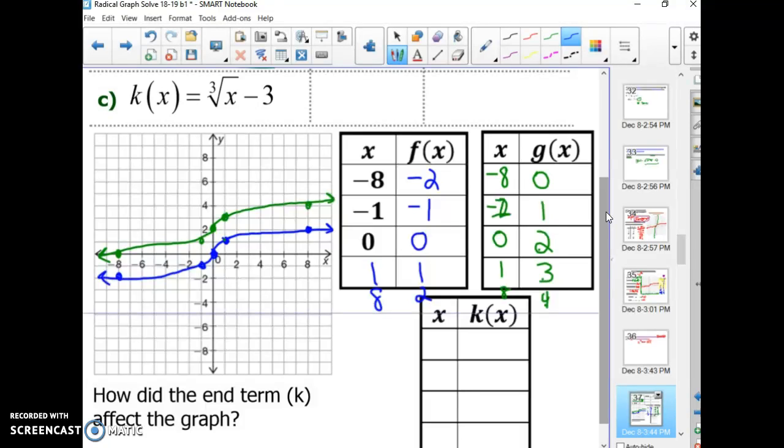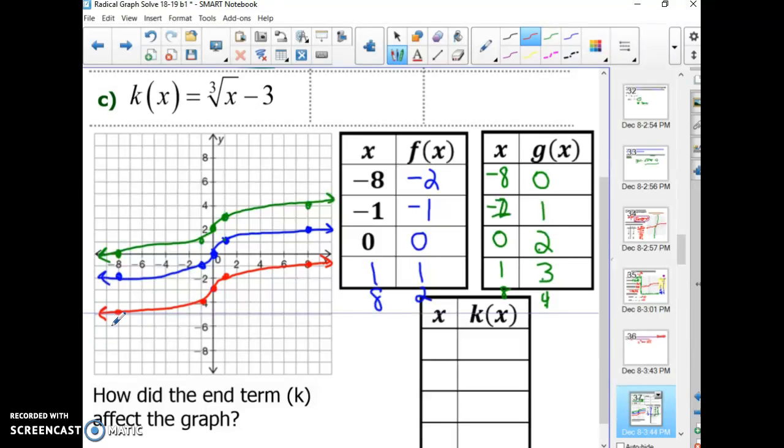Alrighty, so here we go. This -3 should put us down 3 units, so I'm going to go down 3: 1, 2, 3. I knew it needed to be in a different color. Let's go to red. This point's going to go down 3: 1, 2, 3. This point's going to go down 3: 1, 2, 3. This point's going to go down 3: 1, 2, 3. And then this one too. So then this side curves up, and this side curves down.